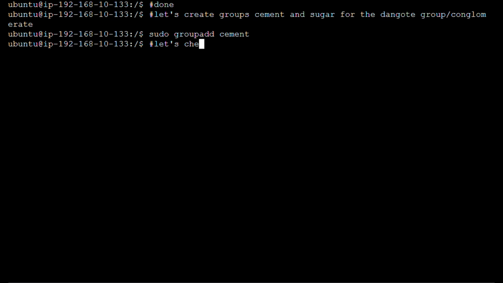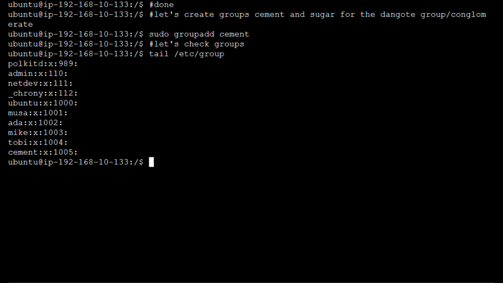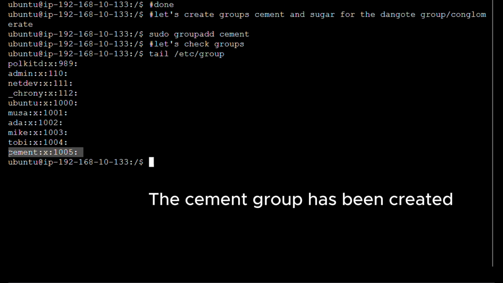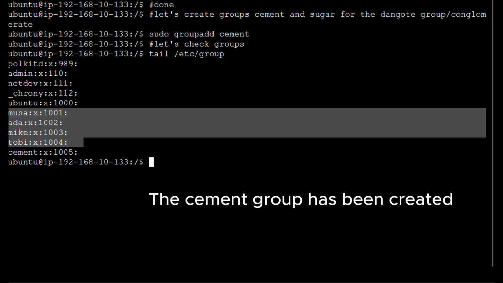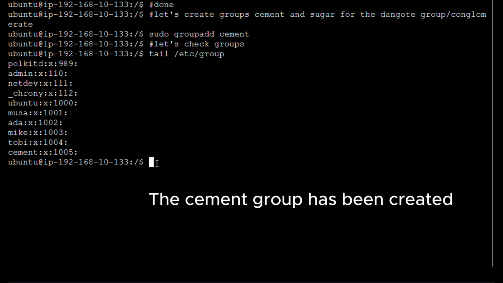Now let's check if we have actually created the cement group. To do that, we use the command tail and we navigate to the group file, where we will see all the groups. As you can see, we have primary and secondary groups.